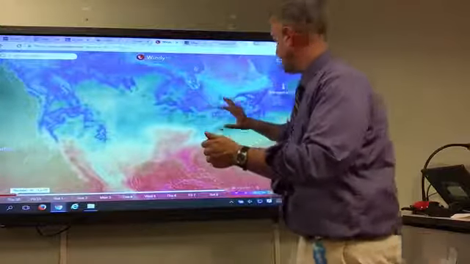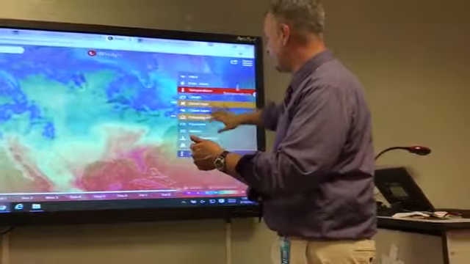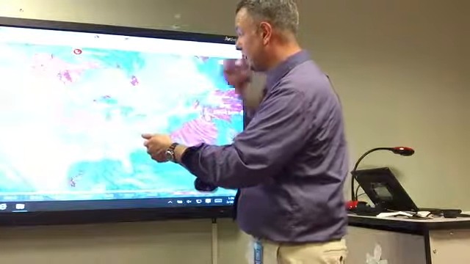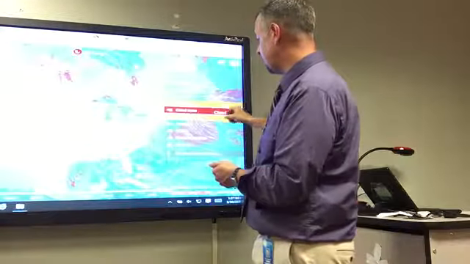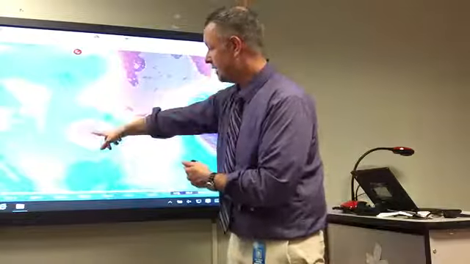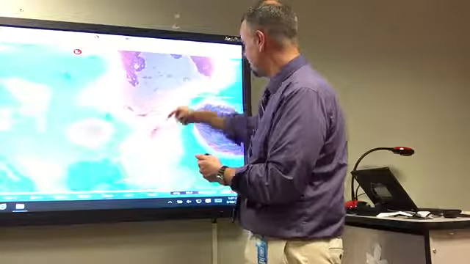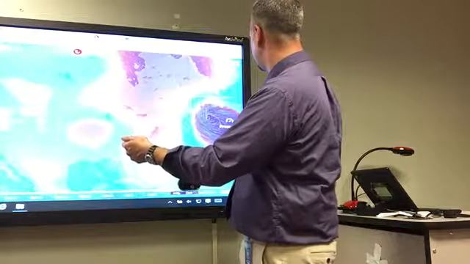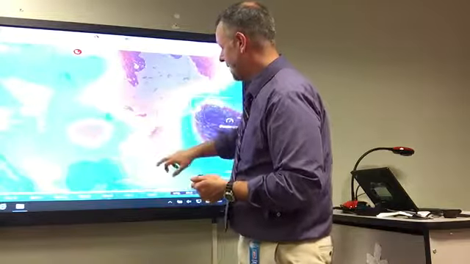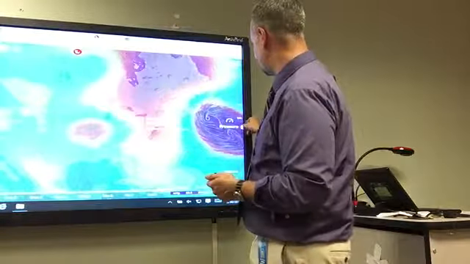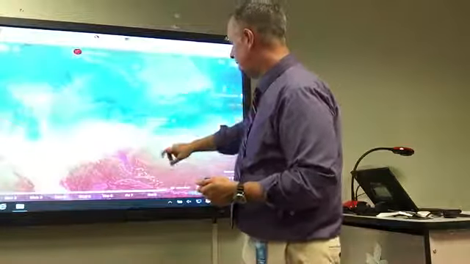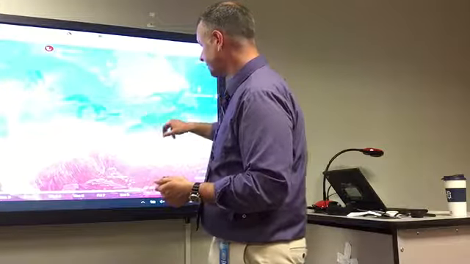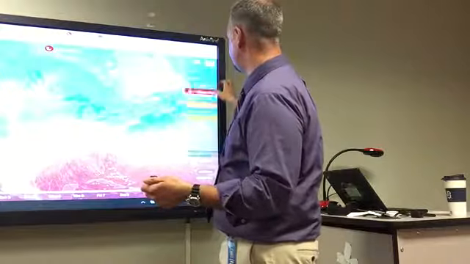This map, if you haven't played with it, feel free, has lots of different pieces on here. We talk about the cloud bases. It shows clouds, what types of clouds we have, what things are there. It changes with a lot of information that we have. Our pressures. Here's that low pressure out there. Here's our high pressure out here. It's showing us a great visual of what those are. It's kind of fun to look at. We can tap on certain places, and it'll tell us the pressures that are there. If I want to look at temperatures, I'm at 65, and down around the Wilmington area it's 65 degrees right now. And there are lots of different factors that you can look at with this one.